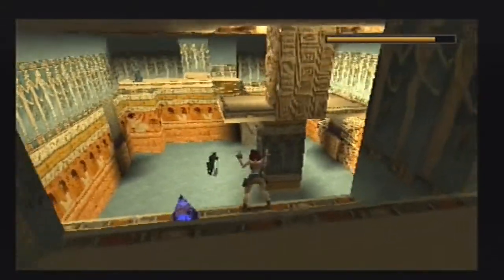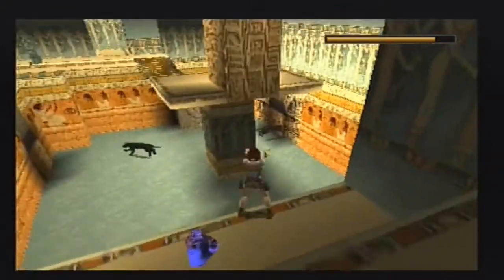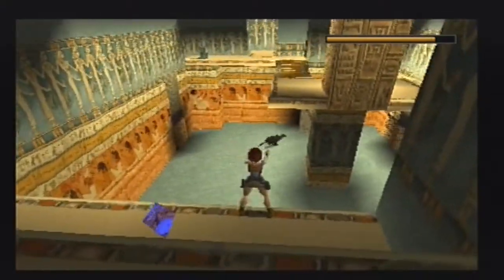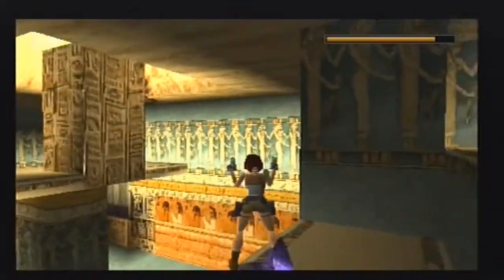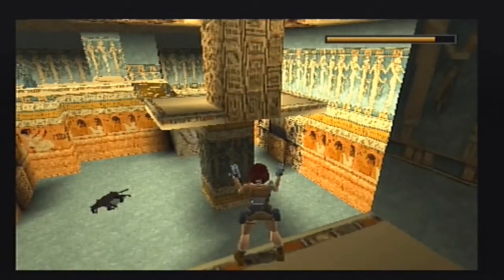Feel free to use your pistols here. You don't have to use any of your stronger ammunition. If you do drop down, be very careful because 2 more panthers will come out of the door on the right hand side, and then if you do touch the centre platform, another 2 panthers will come out of the door on the left hand side. So you've got to make sure you take care of them 2 at a time.